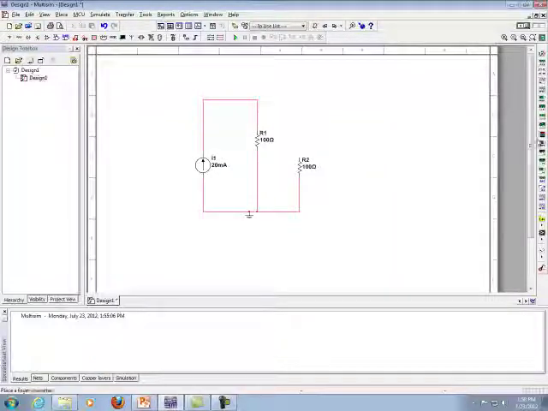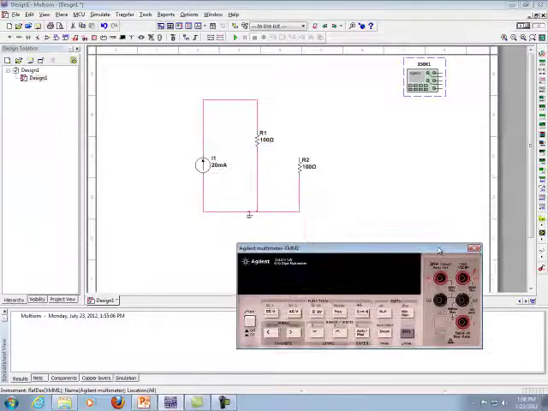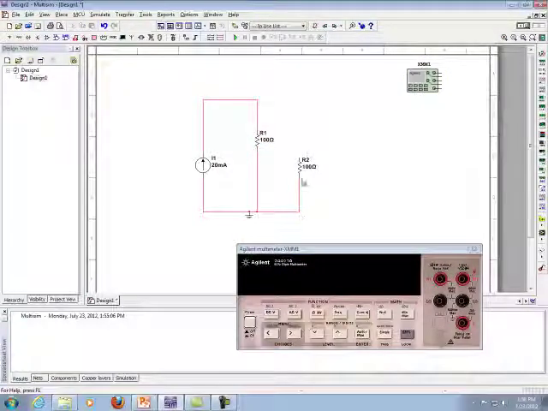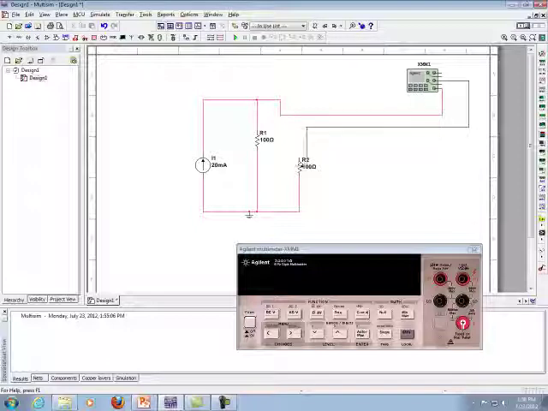Okay, so on the right instrument toolbar here, I'm going to go down to the Agilent multimeter. This is the multimeter we use in the labs at the University of California, Berkeley's EECS department. So I want to measure the current flowing through R2 from top to bottom. Here is the input current terminal. You can see the red eye over there. So I'm going to take this and connect it there, and you can see the connection made. Then I'm going to go up here and make sure it's connected correctly. Note that the meter is connected in series. That is, the current flows through the meter and back again through R2.